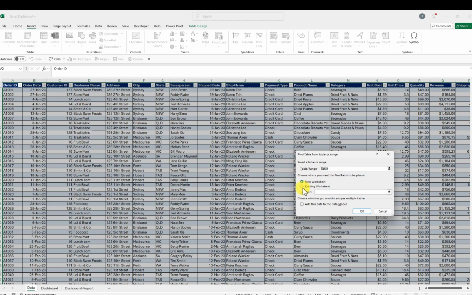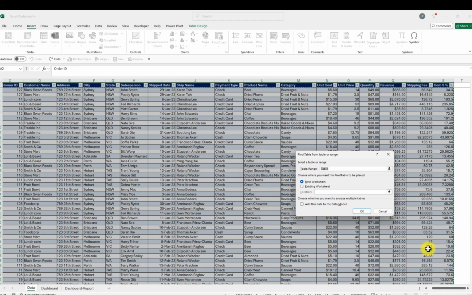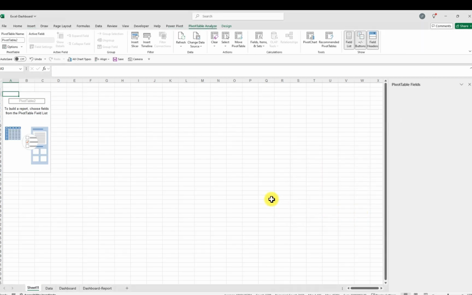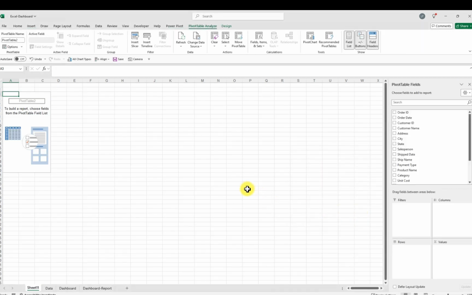If we decide to use an existing worksheet, perhaps I have one where I want the pivot table to be, I can pick any of these. But in this case we are using a new worksheet, so I'm going to click OK. So we have a new worksheet here.